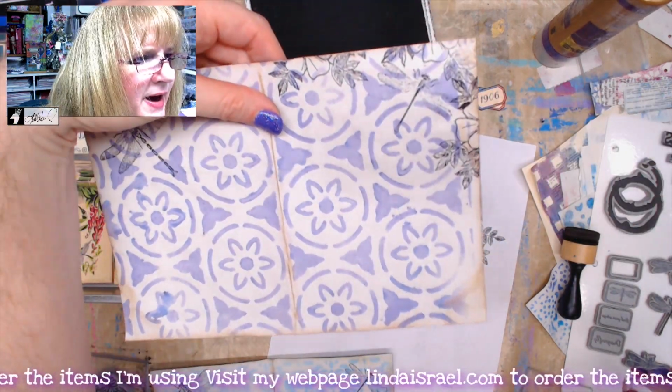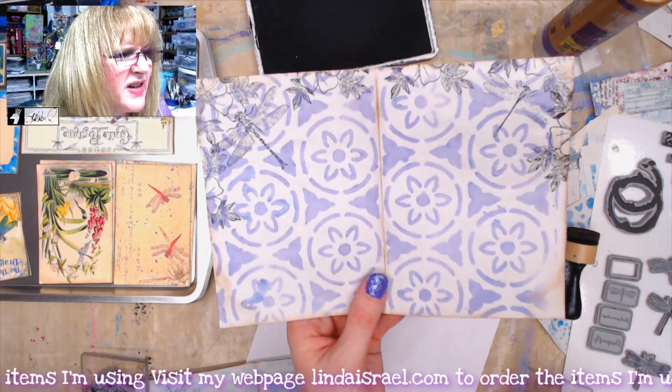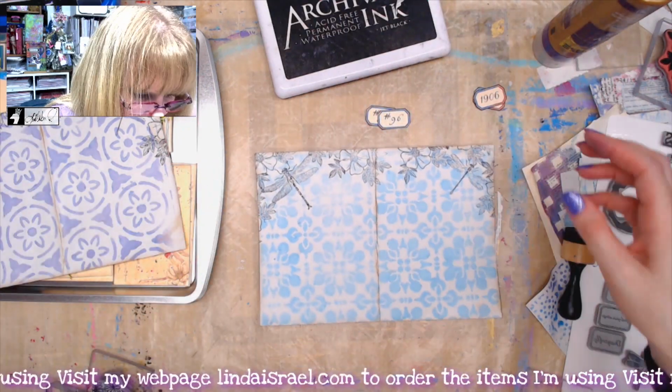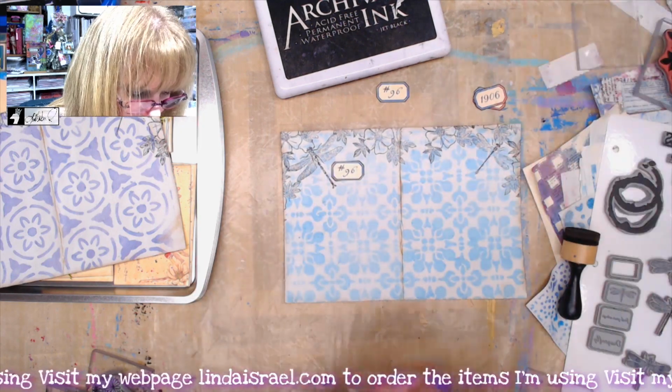It kind of gives a little pattern around the outside edge. You see how that's coming together? And I'll do that to this page as well. Okay, I'm liking how that looks. And I think the little specimen number would be good. So I'll just kind of put that right there.